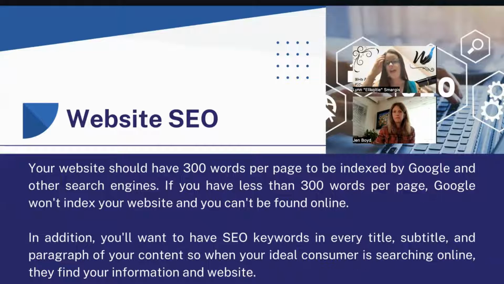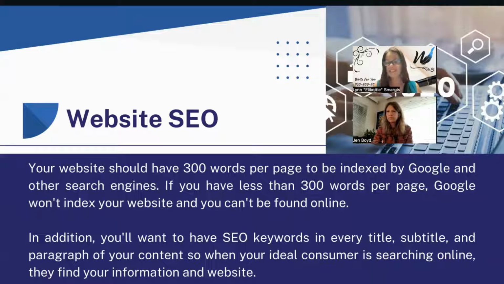And then you want to have SEO keywords. And what does that mean? SEO keywords are words that people are looking for. So for Jen, probably people will be looking for feng shui. What other keywords, Jen, would you say people would be looking for and probably come across your website? Yeah, like feng shui, or feng shui home, feng shui tips. Okay, awesome. So one of the things you want to think about is, what are the keywords people are going to be using when they're searching? You have to think like you're the consumer searching for your website, and then write down that list of words you think people will be using, because that's really important.